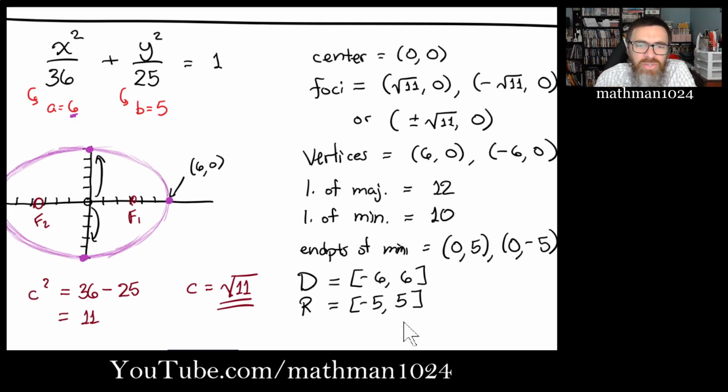So even if we had the center in a completely different spot, we should still be able to come up with the domain and range just by paying attention to the values that are underneath the x and the y. So you take the square roots, and the square root of what's underneath the x tells you how you move left and right from the center in the x direction. The square root of the value underneath the y tells us how we are stretched from the center in the y direction. And so you draw a decent sketch, you put all the pieces together, and you can get all your answers. But they're not always going to be that easy, so let's try some other examples.